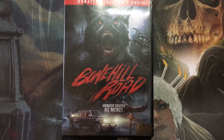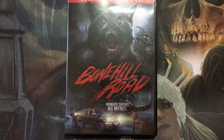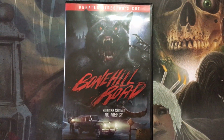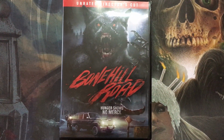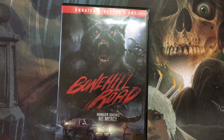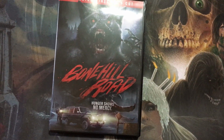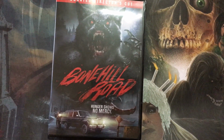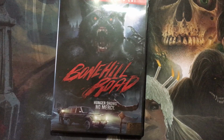It's got great werewolf effects, some of it not so great. Decent gore effects and not so decent gore effects. The problem that I have with this movie is that they decided to have a human villain in it. And there were actually two, one at the very beginning and one later on in the movie. And like he said, he didn't like the abusive husband character at the beginning because the guy couldn't act.